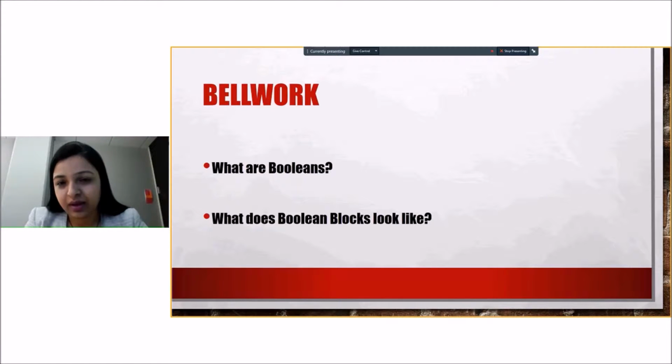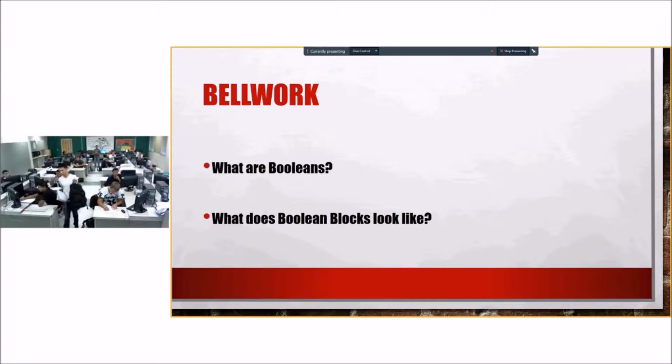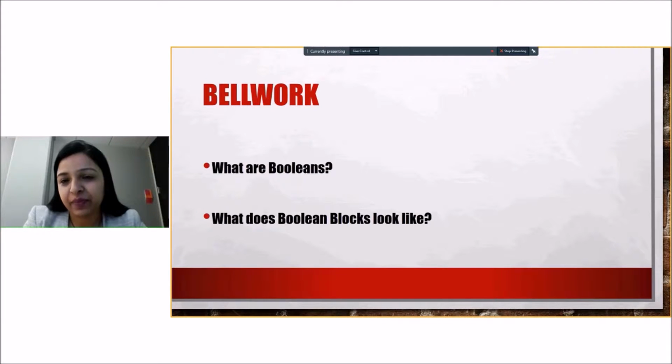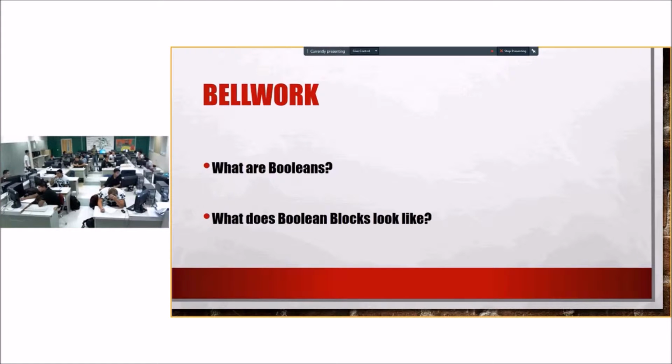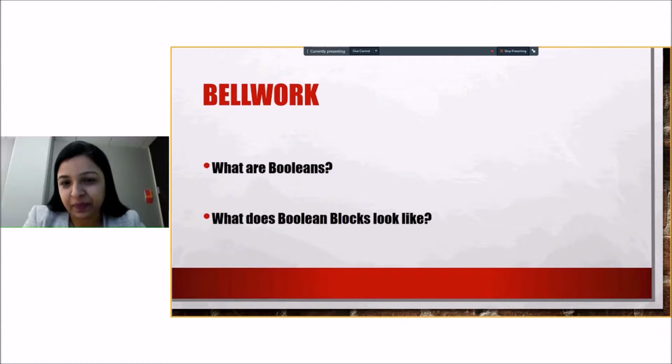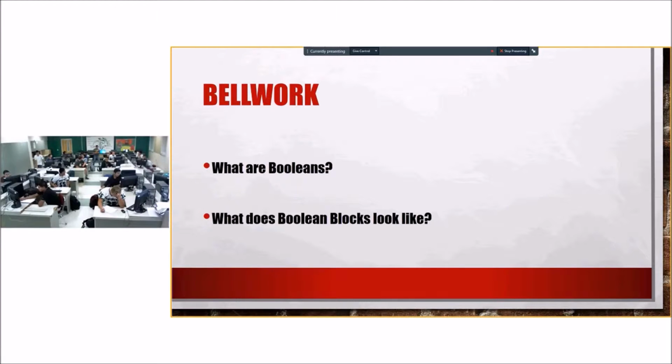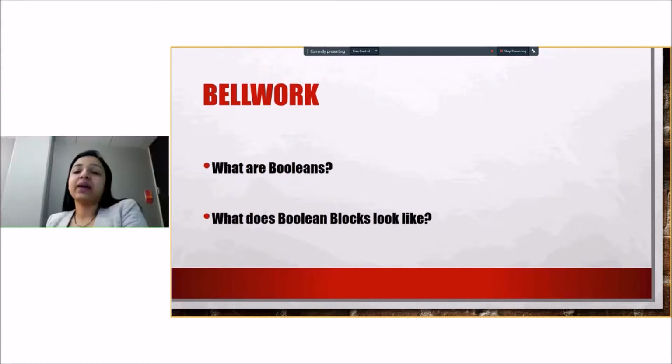Come on. So if I see them in Snap, how would I recognize it's a boolean block in Snap? Everybody says it's green. Yeah, it's green. And it has 6 sides, she says. Yeah, and has 6 sides. That's right, absolutely. Perfect. This class is learning fast.